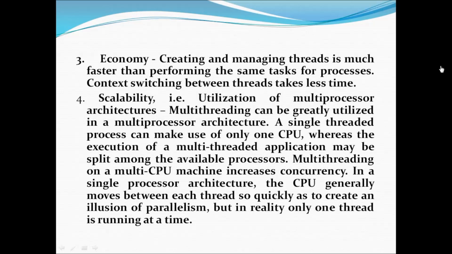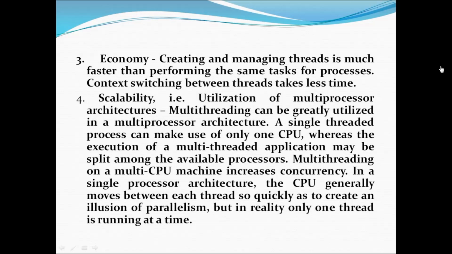That means multiple users can use multiple threads simultaneously, right? Even if you create the threads, it doesn't affect the operation, right? Even if you create multiple threads, you can continue your operations without any problem. Without restrictions, you can create the threads. Scalable, you can create as many threads as you want, right?